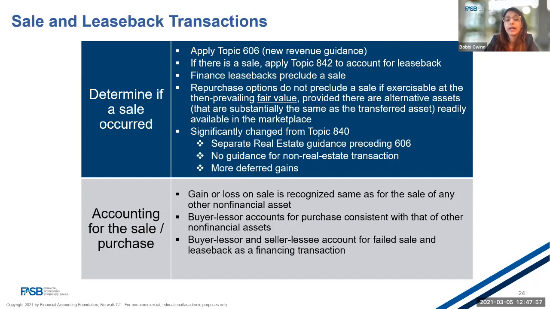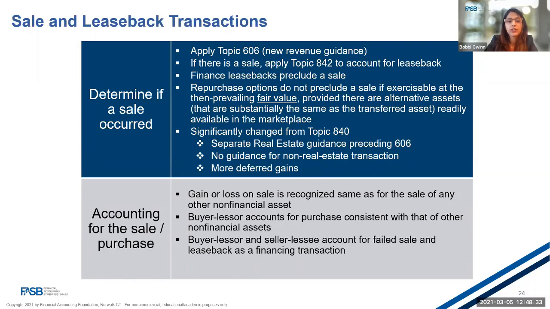It also provides that if the leaseback would be classified as a finance lease by the lessee or a sales-type lease by the lessor, then that precludes an accounting sale. It also provides that repurchase options, if a seller-lessee has an option to repurchase the sold asset in the future, do not preclude a sale if the option is exercisable at then-prevailing fair value and there are alternative assets substantially the same as the transferred asset that are readily available in the marketplace.